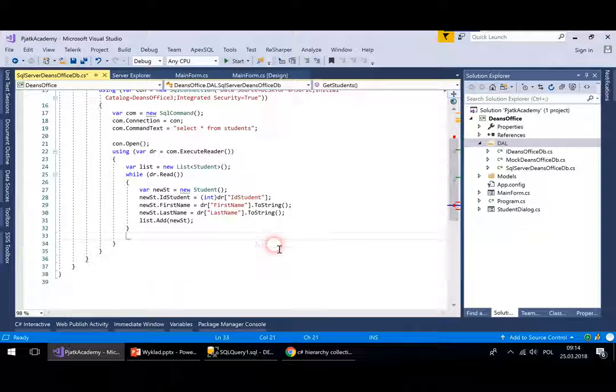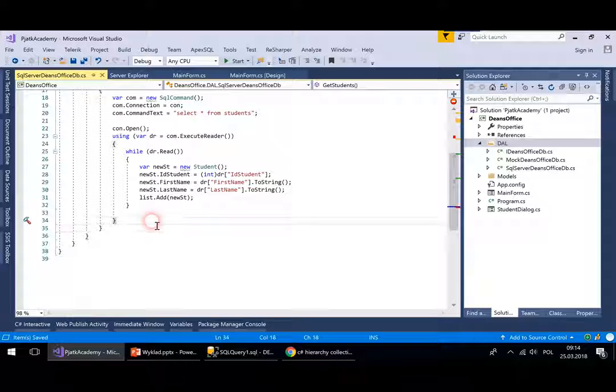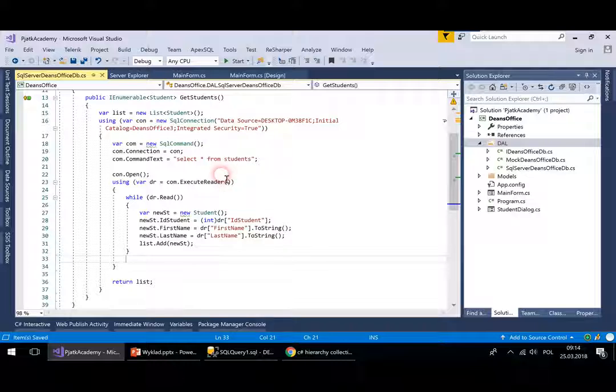Of course, I cannot assign anything to the data grid view now. What I want to do is move this list to this place, and then at the very last step in this method, I will just return a list of students. So now we removed from this method the responsibility of assigning this list of students to the interface, the data grid view.